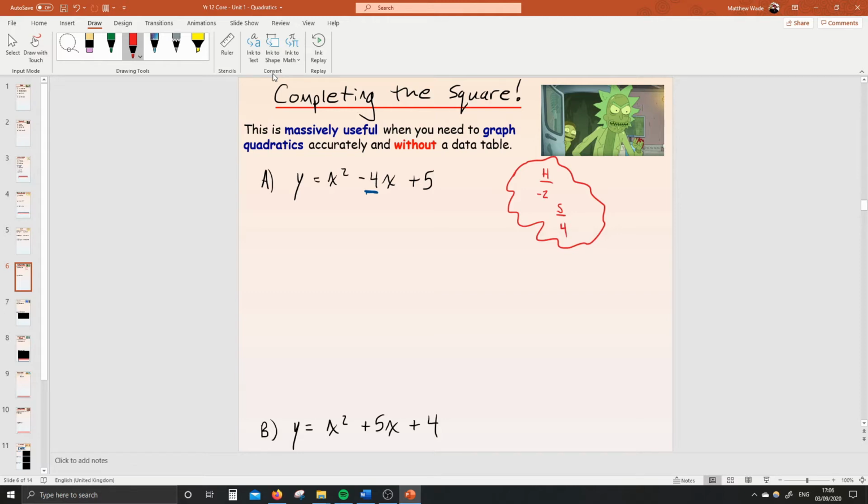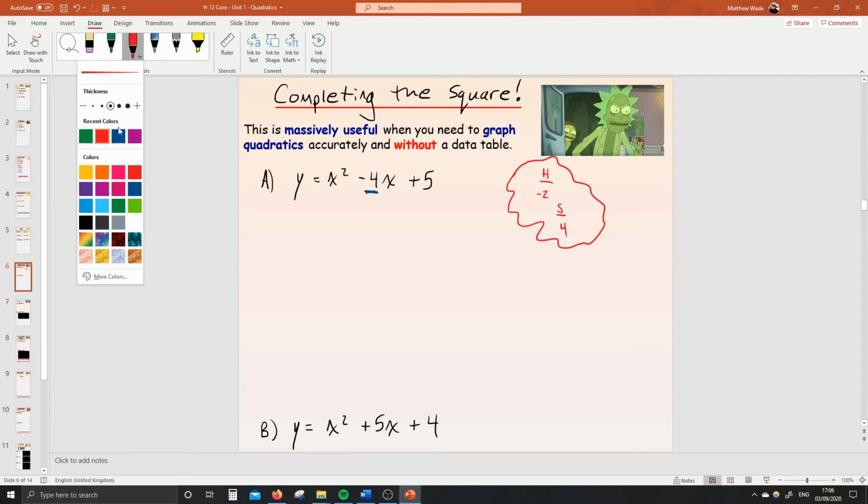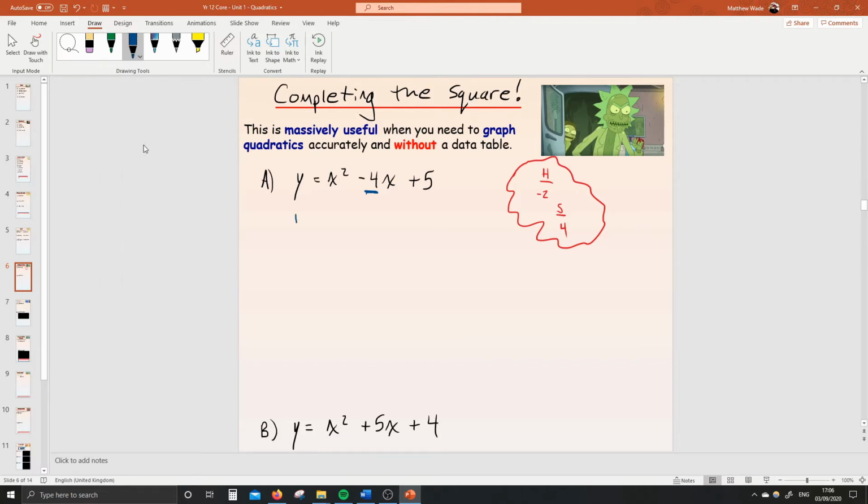Now, all of the complete the square methods from all of your schools start like that. Here's where mine's going to take an extra step, but you're going to be really getting it from now on. So here's what you're going to do. y equals, and you're just going to copy it out, x squared minus 4x. Now, here's the funny thing.